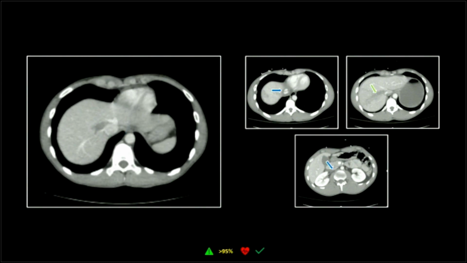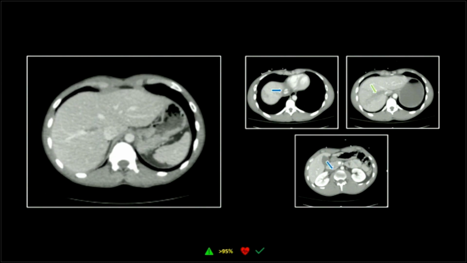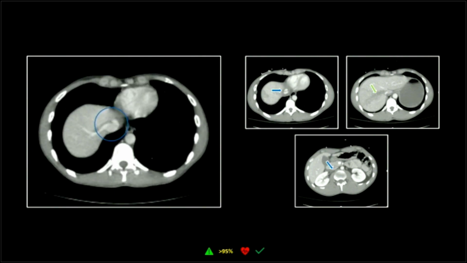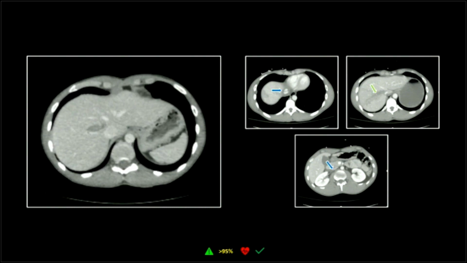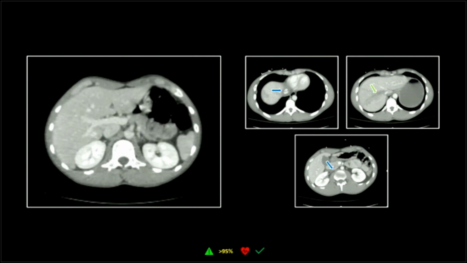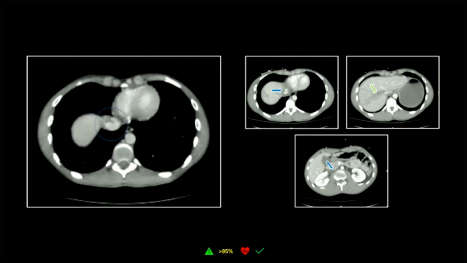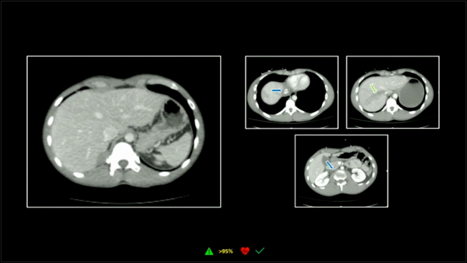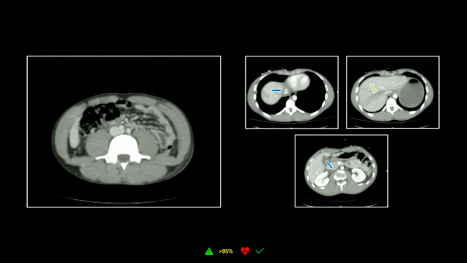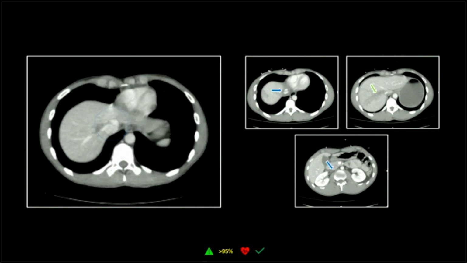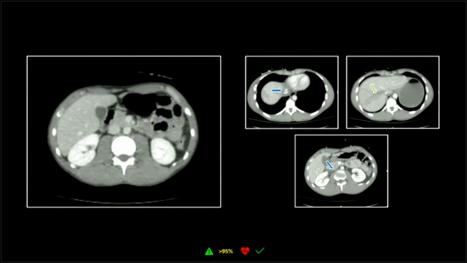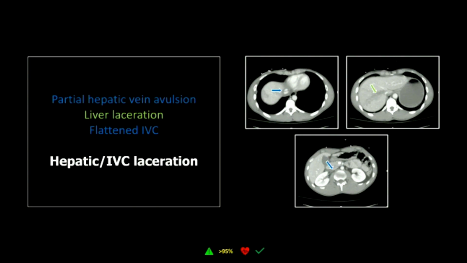All right, so with this patient, they did not operate again. And so this is the 1 week follow-up, maybe 10-day follow-up, but you can see now you're getting opacification of the right hepatic veins, that liver laceration is resolving, and that little pseudoaneurysm of the IVC is smoothed out. It looks like the left and middle hepatic veins were almost avulsed as well, right there. All right, so that is an IVC laceration of the intrahepatic portion of the IVC.